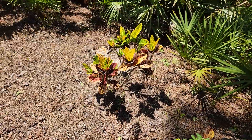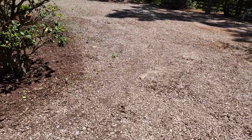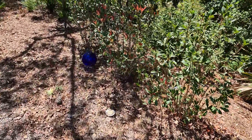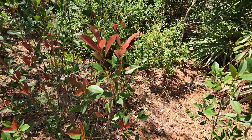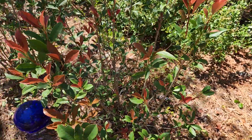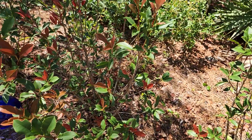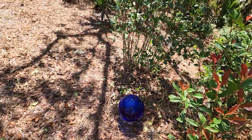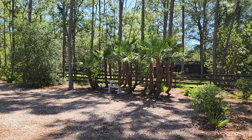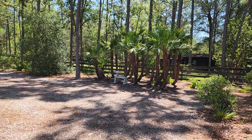This is a plant that's supposedly annual but it's doing good. The red-tipped photinia is starting to tip — very pretty. Pretty soon all these will have red top leaves, and then they grow and they turn green. The palm grove is doing fine. We have a little breeze today so there's motion, which is nice.